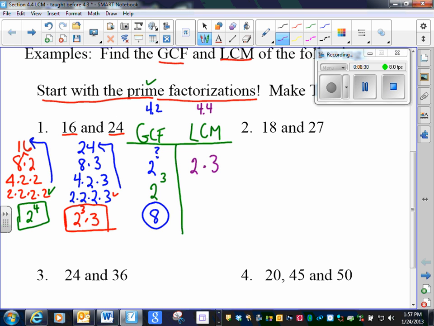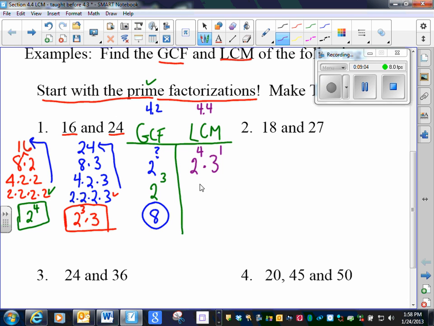Now, in order to put the exponents on, you go back, and instead of picking the lowest exponent, like we did in the GCF, what do you think I'm going to do? I'm going to take the highest exponent I see for each base. So here's a 2 to the 4th. Here's a 2 to the 3rd. I'm going to put a 4 on it. Here's a 3 to the 1st. There's no 3 over here, so I'm going to use the 3 to the 1st. You don't have to write this one as an exponent, but if it helps you remember what the power is on that 3, it's easy to write it down.